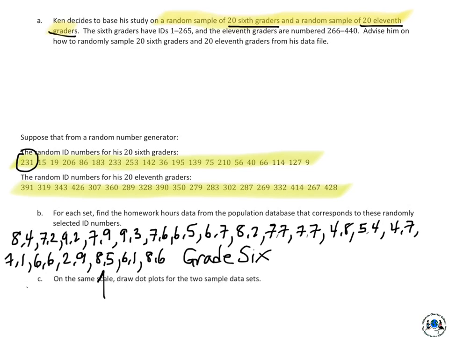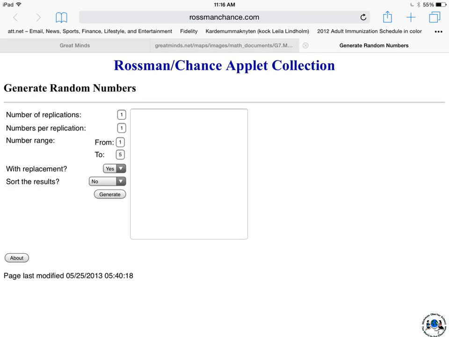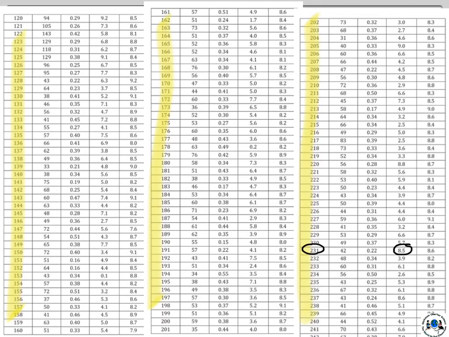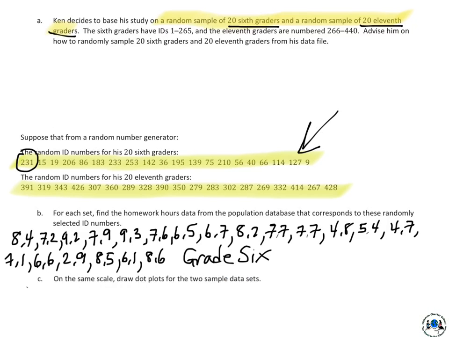That must be him right there, okay? That 231 random sample fella. You see, they didn't actually put them in order. I like to order them least to greatest, which I do on the Rossmann chance when you're going to have sort. I don't know why they have no as a default; I always try to say yes to sort the results. If they did, this would have been sorted, but it's not. But anyway, that is very much beside the point.